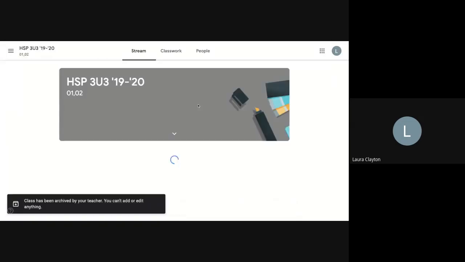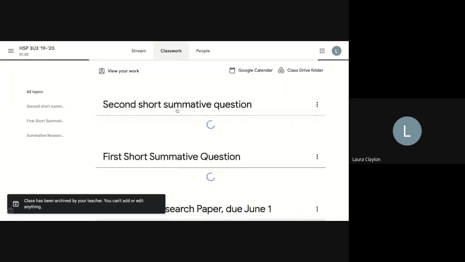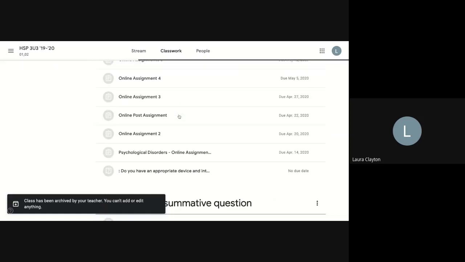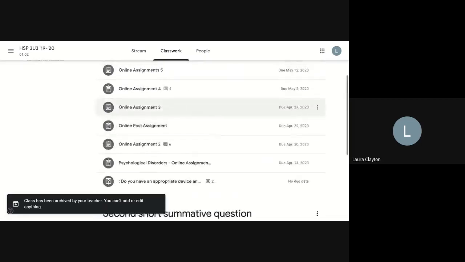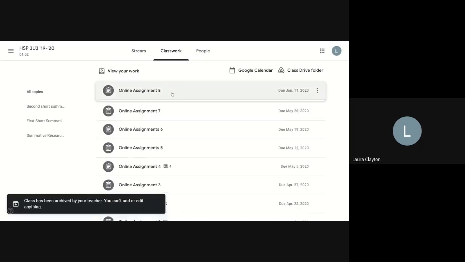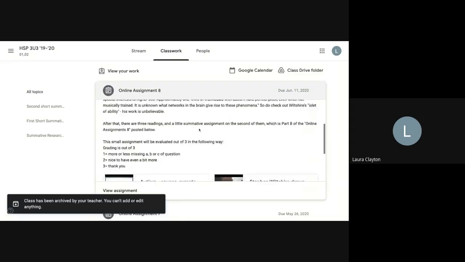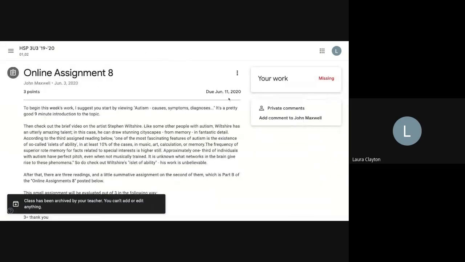This is a class where I'm a student. I'm going to click on classwork. I just need to find an assignment so I can show you what this looks like. So on any assignment, like you're looking at the food blog, you'll click on the view assignment, and up here you'll see your work. Oh shoot, this is archived. I can't add it. Let me just tell you what it'll look like.